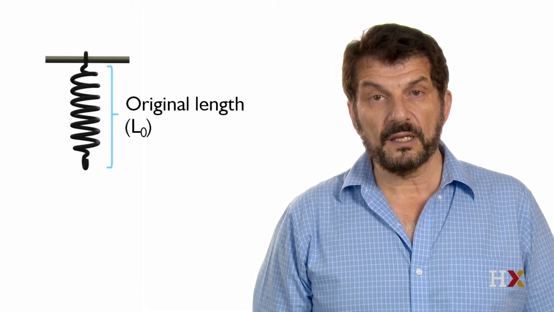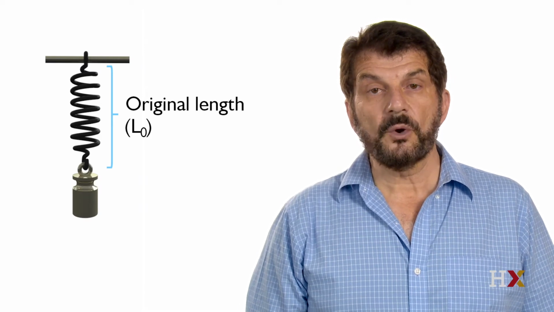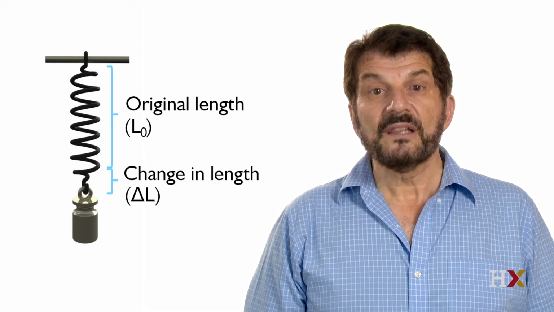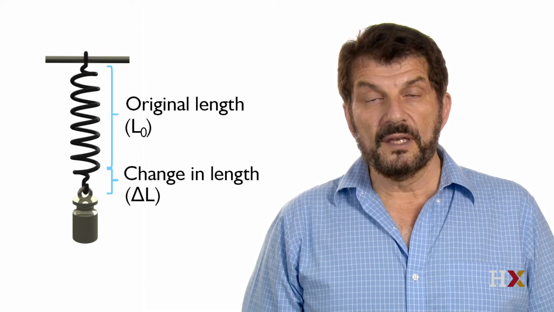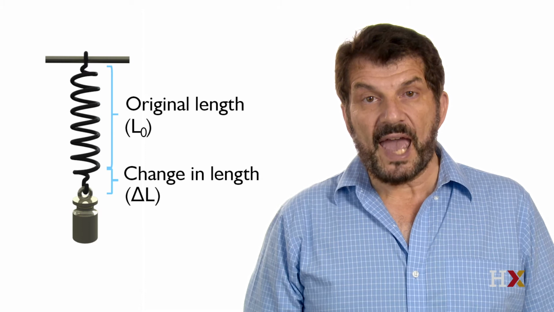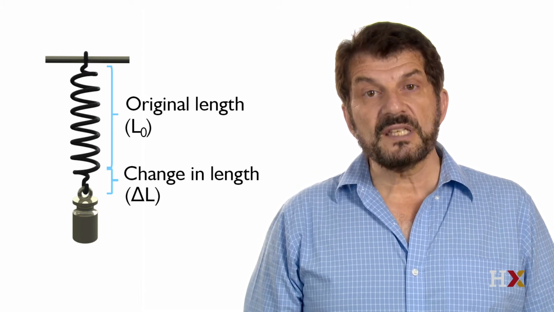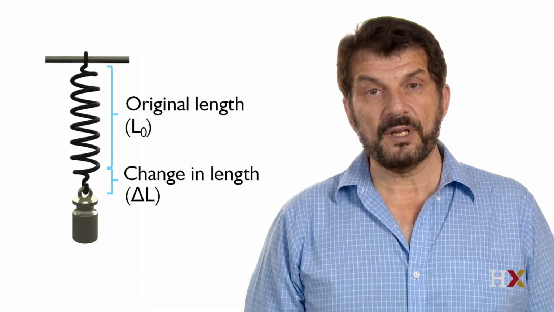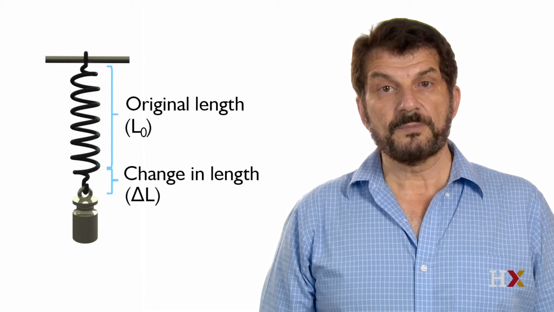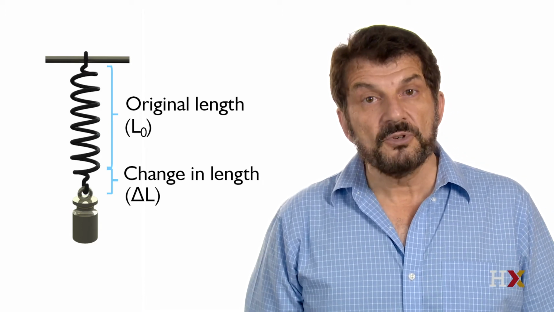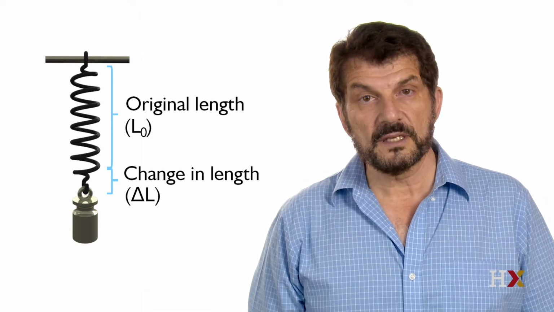Here I have a spring, and I can hang a weight on the end of the spring. If I hang a weight on the end, the spring lengthens. It becomes longer by a certain amount. That amount, that delta L, the change in length, is determined by how stiff, by how elastic the spring is, and how large the weight is. So let me hang the weight on it. The spring gets longer, but then it stops moving. The forces are balanced. There's no longer a net force on the spring.